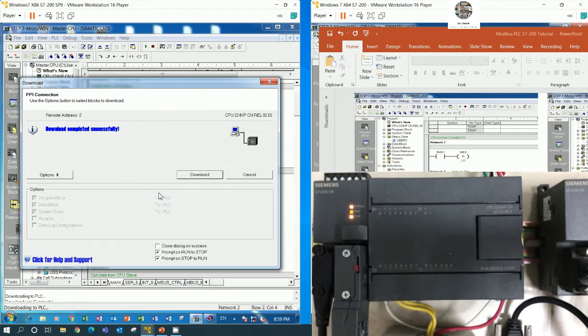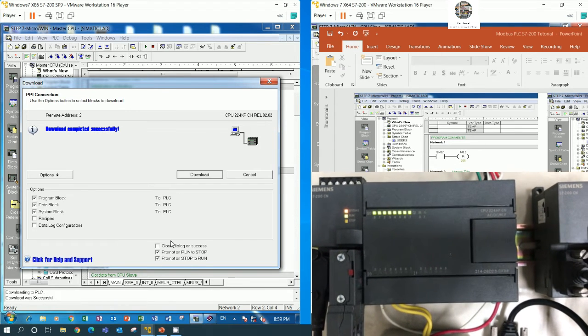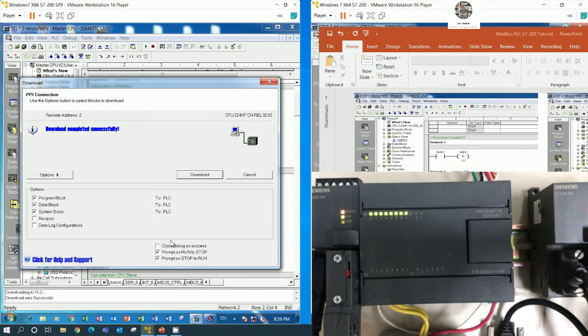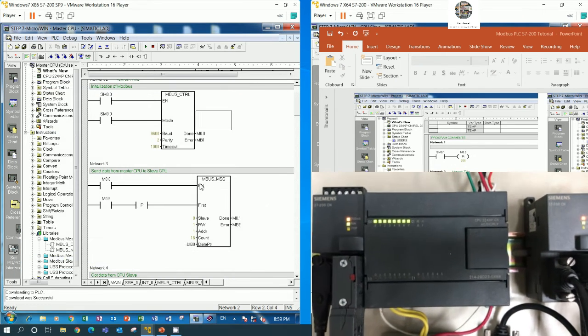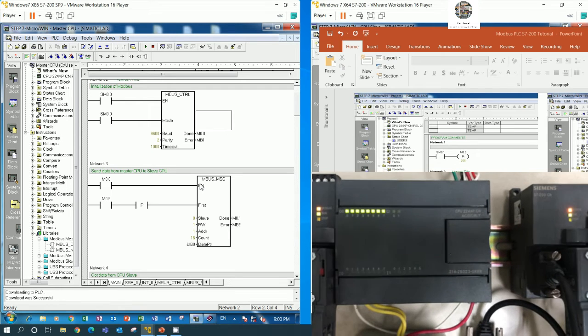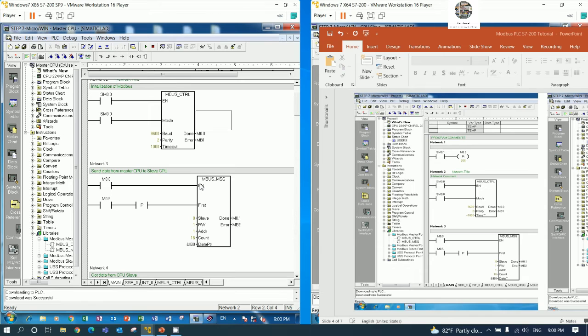And then start again. Yes. It will run because the existing program is run. It is the false signal, right? Okay, no problem. And then we can online.